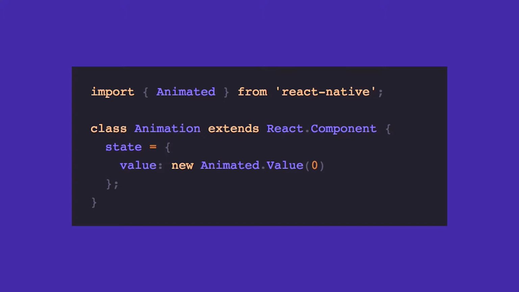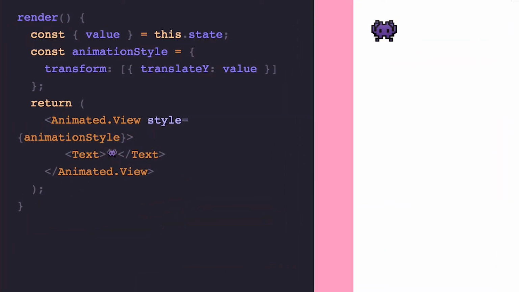And so we start off with our animation. We just put an animated value in the state and give it an initial value of 0. And then we want to hook that up to what we've got. And all we do there is we swap out the view we were using with an animated view, which is just a view that can take advantage of these optimizations that I've mentioned.